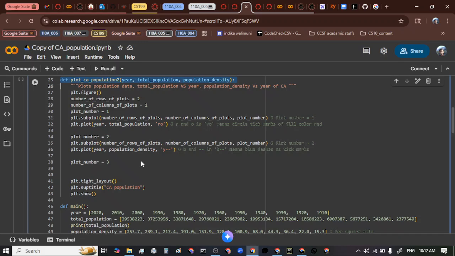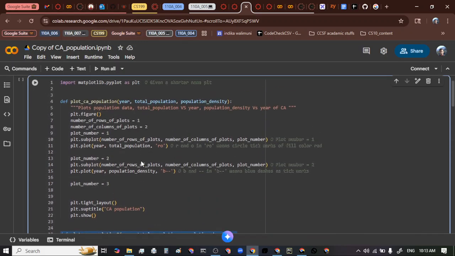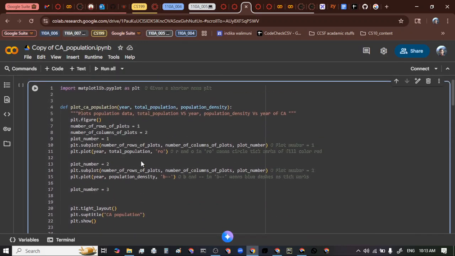The objective is just to expose you guys to this, only to expose, because plotting in Python is a really deep topic, and you can take it on your own later. I just want to give you this template, and then you can take it and make it your own.